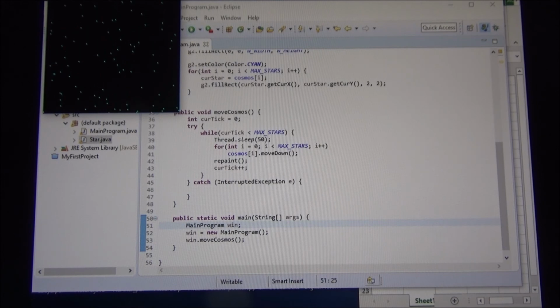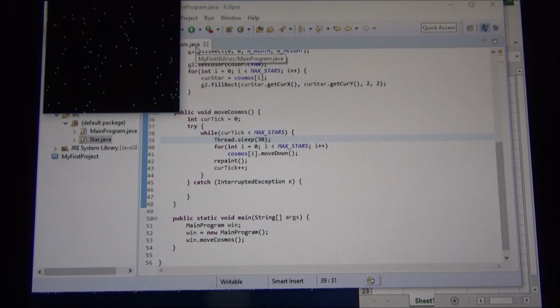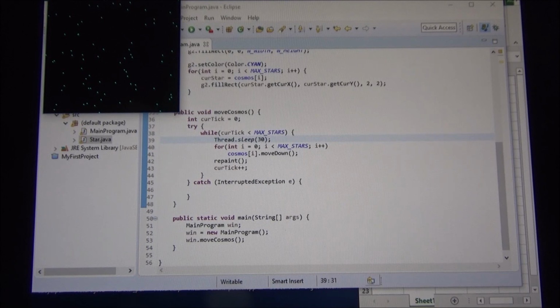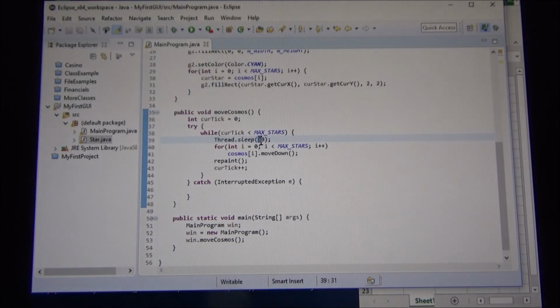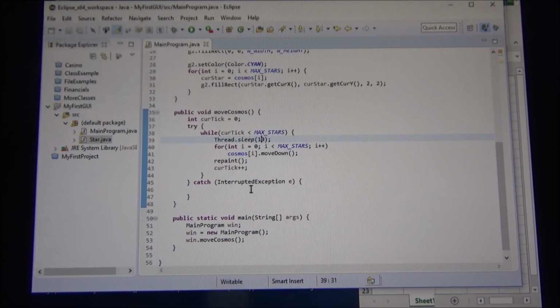They're stopping at 100. You can increase the speed by shortening the sleep time. I think 10 is pretty good. 10 milliseconds. That'll be too fast, right? So right now it's stopping after 100 times.